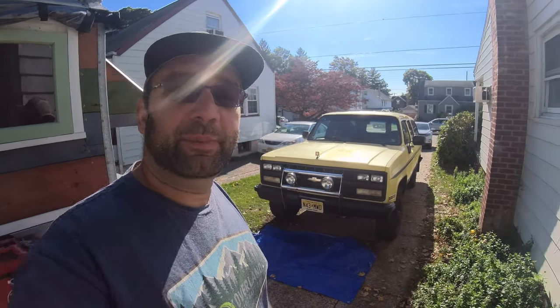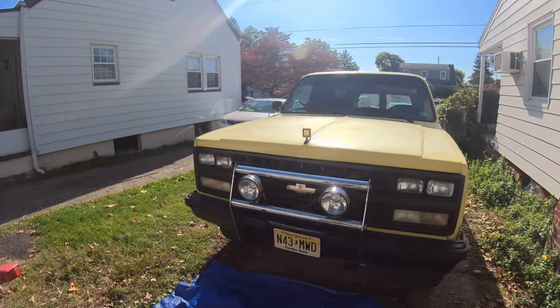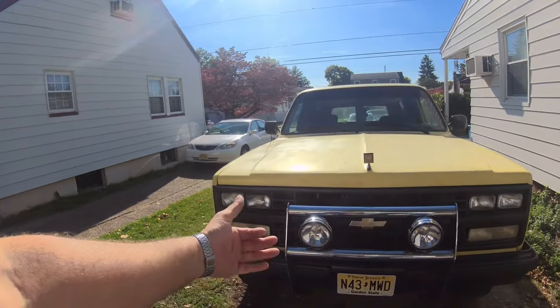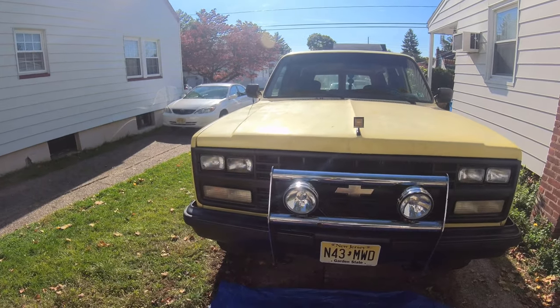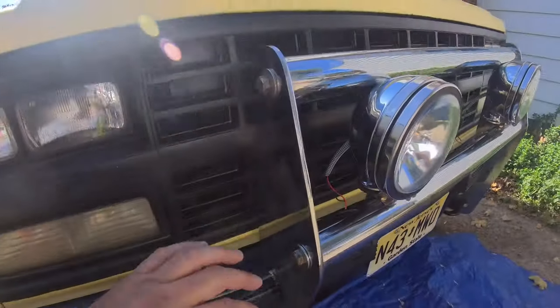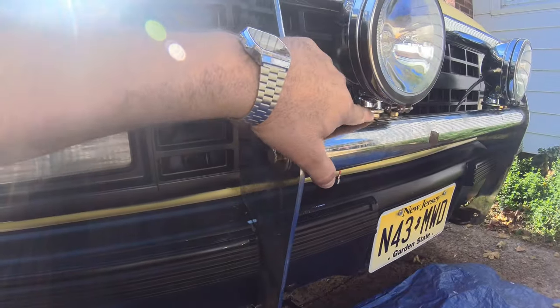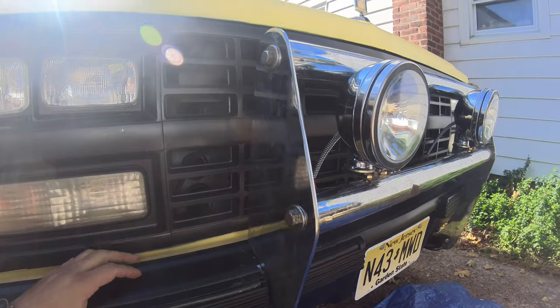Okay, everyone, the job is done. I had to wait a couple of days because it has been raining nonstop. But look at this, a beautiful sunny day today. Anyway, let me show you guys how the finished product looks. I got these lights on Amazon. They're not KC or anything, they're like Blazers, I think they're called. 15 bucks a piece. I had to make a little stainless steel bracket right here to hold them in place. I'll put something better on down the road.